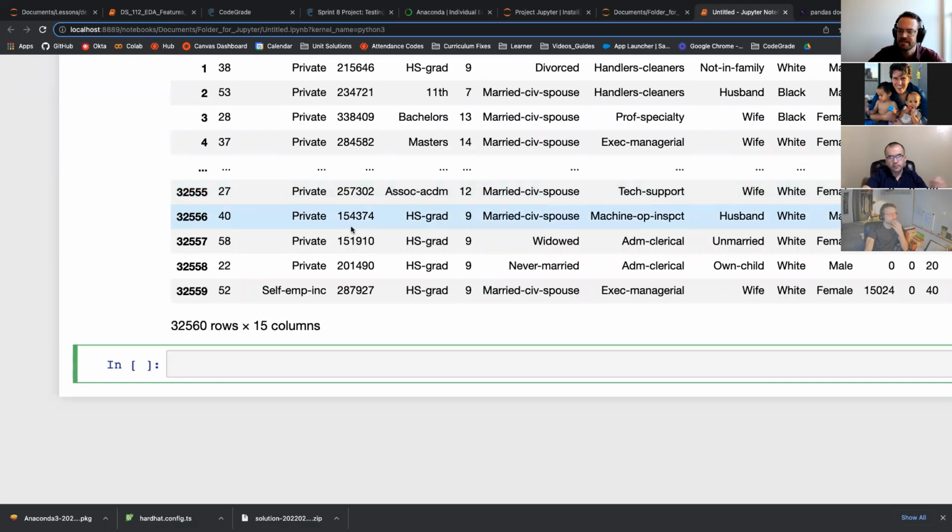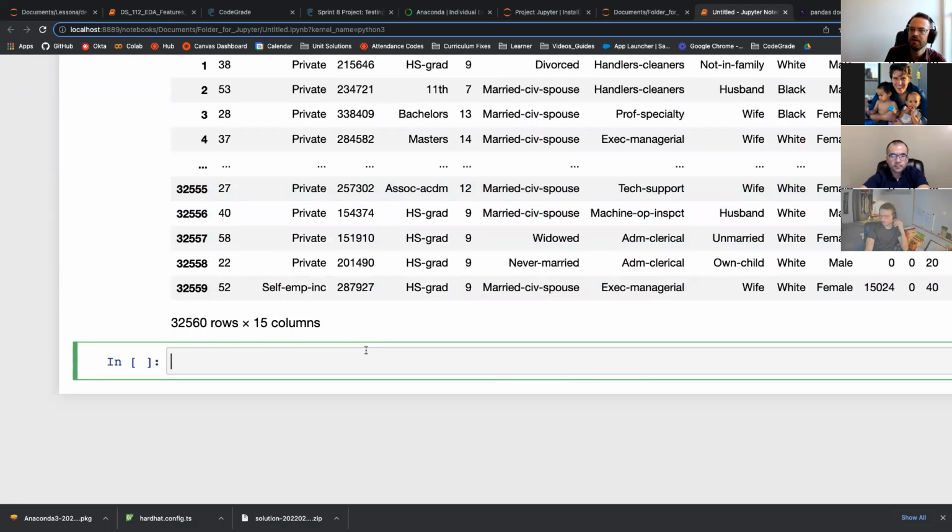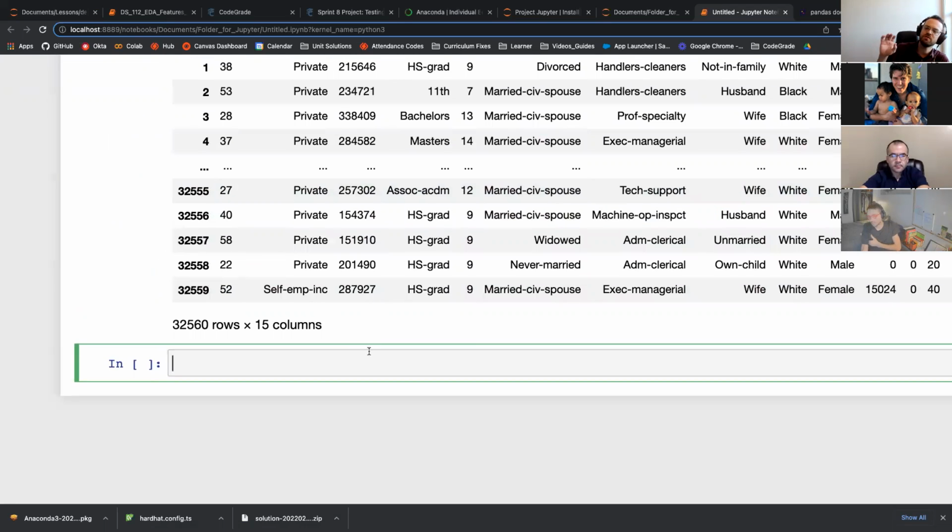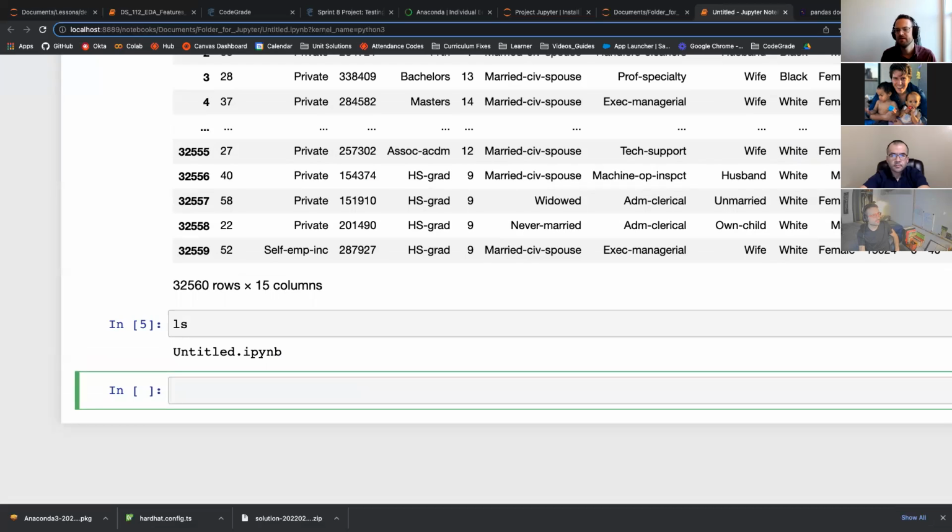is, as we did today in class, where we uploaded a file to our Google Drive environment, it's a little bit different in Jupyter Notebook. Because in this case, you actually need to make sure that your file is located somewhere specific on your computer. So your CSV file has to be located somewhere on your local computer. What do I mean by local computer? If I type out ls, what this will do is it'll showcase all of the files that I currently have inside that folder or inside the directory where I'm currently located.